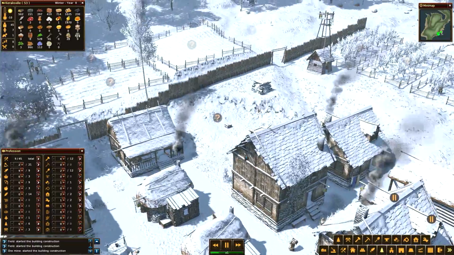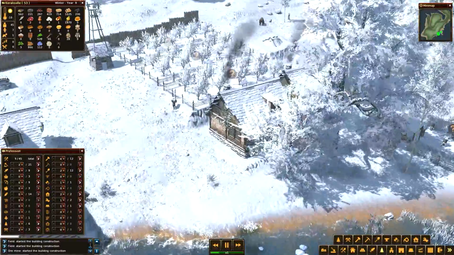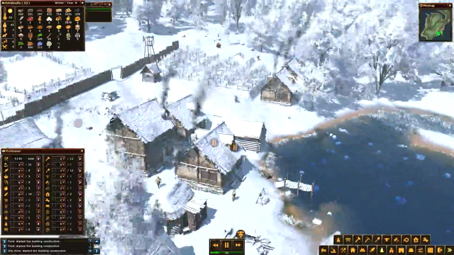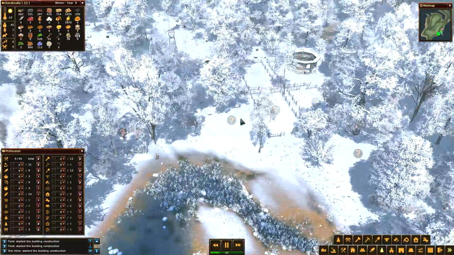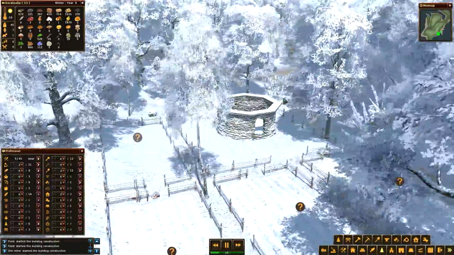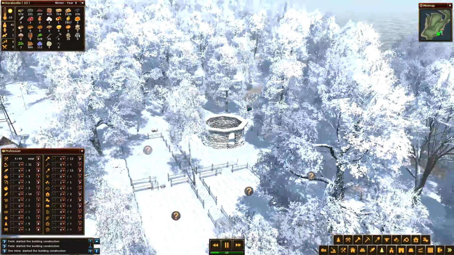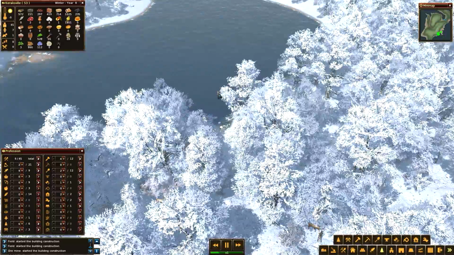I guess it does make sense because it's close to the people and their living accommodations and whatnot. So they don't have to walk like miles just to get somewhere. Now this is a beautiful day. Okay, this is being built up. One thing which disturbs me in Banished is that the windmill doesn't spin. I wonder if this is gonna spin. By the way, this little bay.